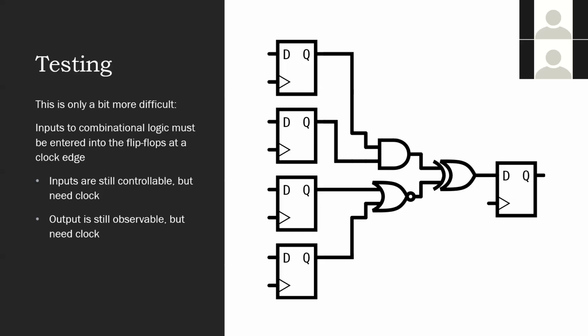In fact, I can even test the flip-flops, because if there's any defect in the flip-flop, then any input applied to the flip-flop will not correctly come to the output. So whatever I'm doing to test the combinational logic will also automatically test the flip-flops. So I can do full testing of this, no problem. If your ASIC only had this circuit, a few combinational gates between some flip-flops, with only one logic level, only one set of flip-flops at the input and another set of flip-flops at the output, and no other groups of flip-flops, then it is very easy to test.